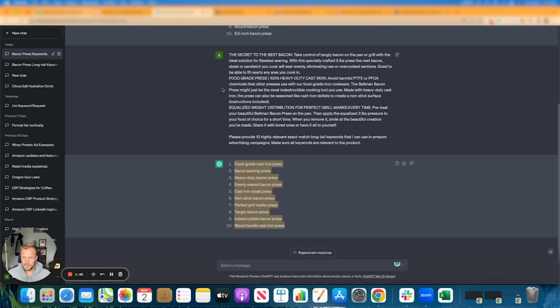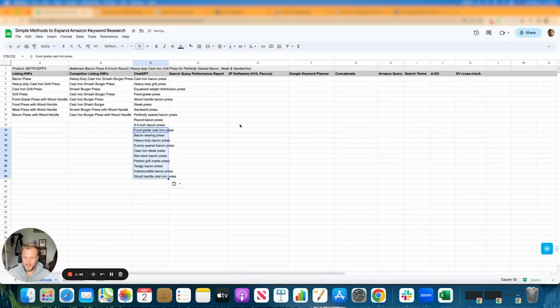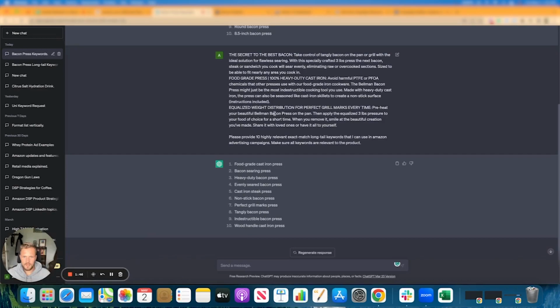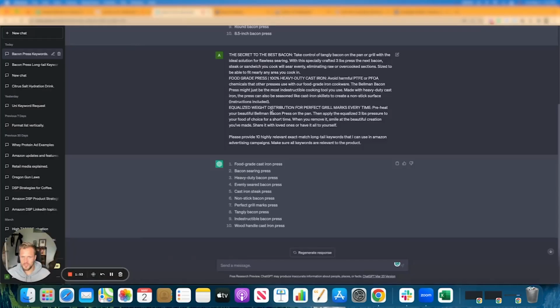But ultimately, ChatGPT is an amazing tool to provide keyword research. You can give it different prompts. You can give it different aspects of the listing. You can tell it what particular sort of keywords you want, whether they be branded or non-branded. They can be awareness-based keywords. You can get very, very granular in terms of what you want this tool to do for you in terms of keyword research.